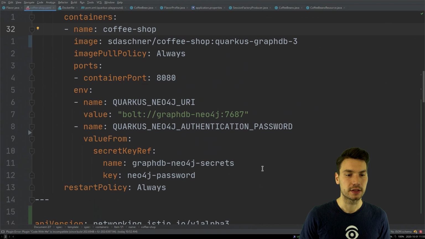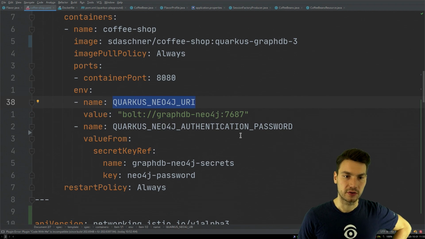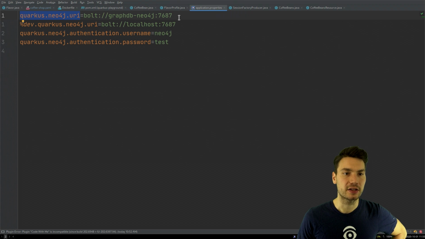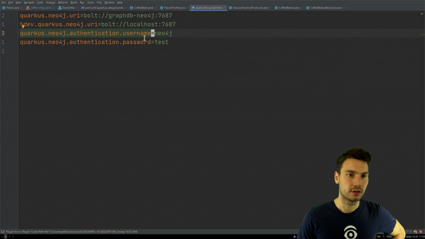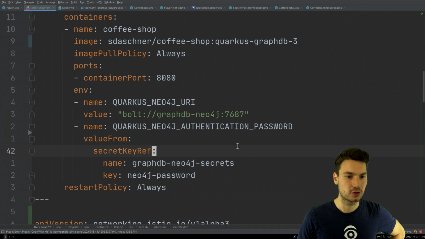But now it is interesting, how do I configure my graph? Well, first of all, I want to configure that URI. And what I can do in Quarkus, I can override these properties by providing environment variables, by uppercasing and replacing the dot with an underscore to say, okay, that should be the following URI. And more importantly, how to replace the password. Like that is just a test access, but to say, okay, that's a username and password. And of course, you don't want to check that into version control.